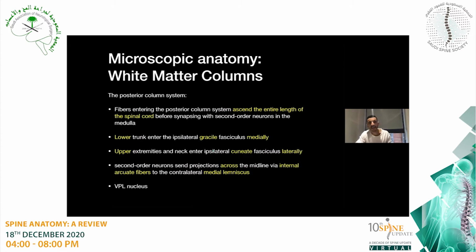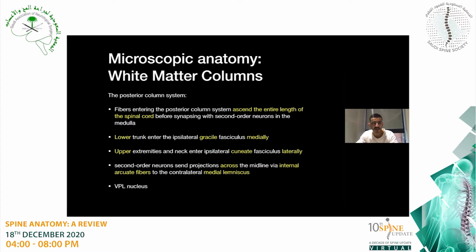The second thing is the posterior column. For spinothalamic, we say decussate 2 to 3 levels, but the posterior column will enter, same thing, through the dorsal root ganglion, going to where? To the posterior gray matter, and we say it's deeper. The outer is exteroceptive, the deeper is proprioception. And it will ascend to the gracilis and cuneatus. Gracilis is mainly for the lower limb, which will be medial. Cuneatus will be the upper limb, more lateral.